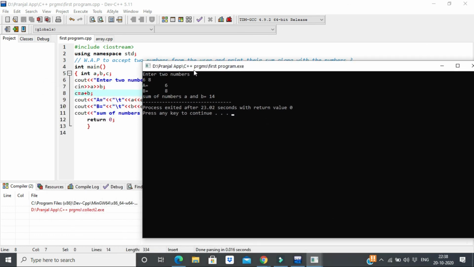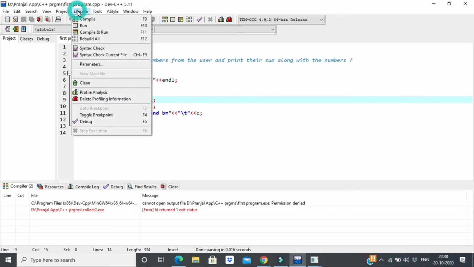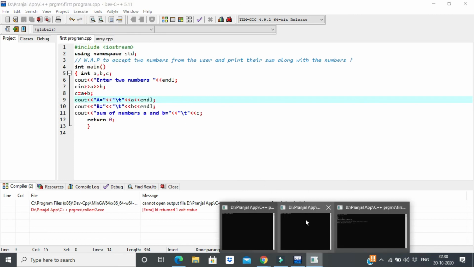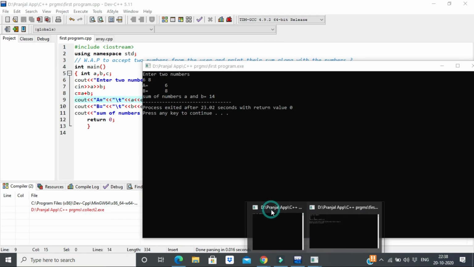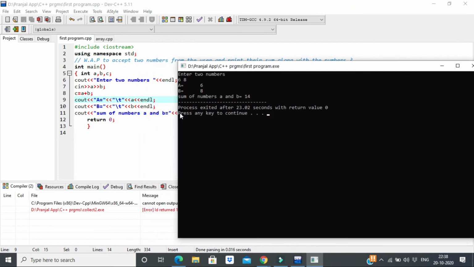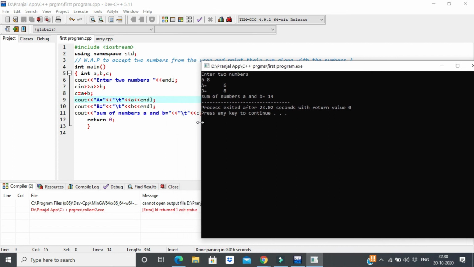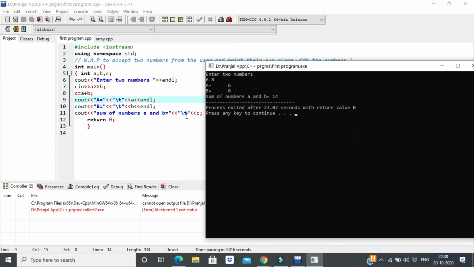So here you can see the space between the equal to sign and 6 because of \t, and because of endl this is changed to the next line, and b is printed on the next line, and between there's a space. So you can see b equal to, then a little space, and then 14 is printed. So here it is the final execution of the program, and finally the sum of 6 and 8 is printed.